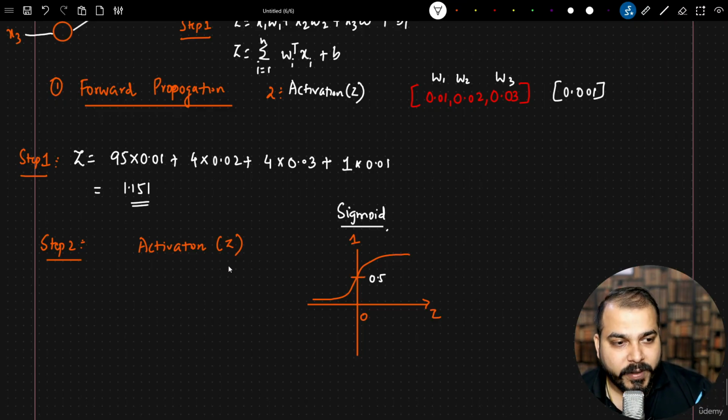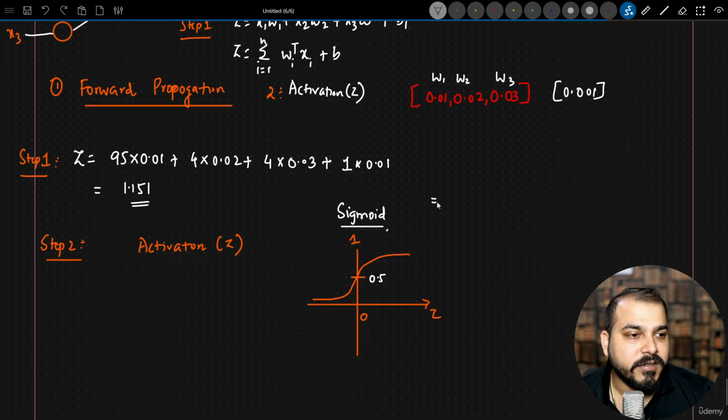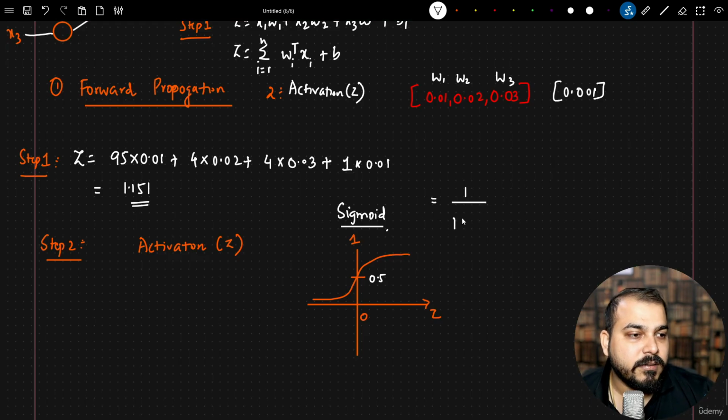Whenever I pass this z value to this function, mathematically it is denoted like this: sigmoid is equal to 1 plus e to the power of minus z. So whatever z value I'm getting, if I pass it to this equation, I'm always going to get a value between 0 and 1.